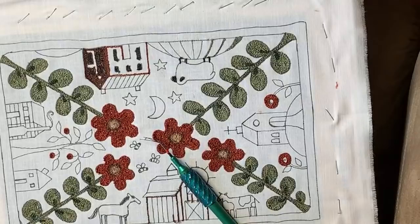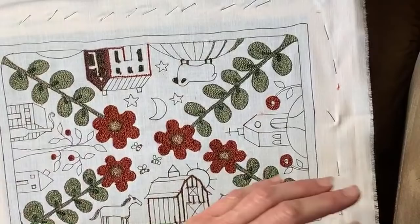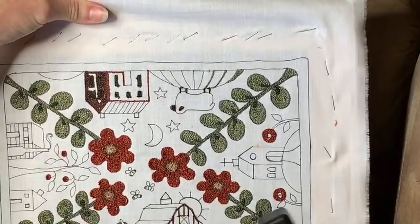Are you concerned with the grain of the fabric when tracing your pattern? Absolutely not. No. And you know what? I noticed when I was punching this morning, and I wanted to fix it before I started my live video. So as you can see, as I've been punching, see how tight this is getting? It's pulling. My line is not straight anymore. But all I have to do is just add another staple right there.